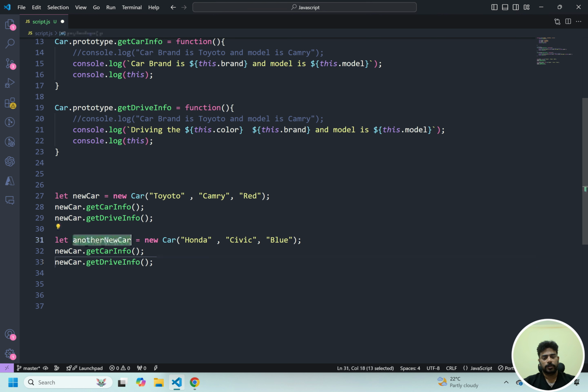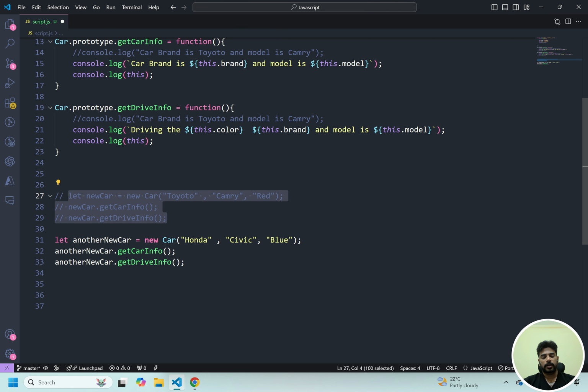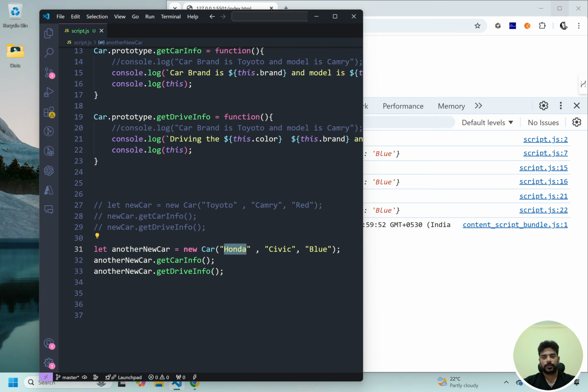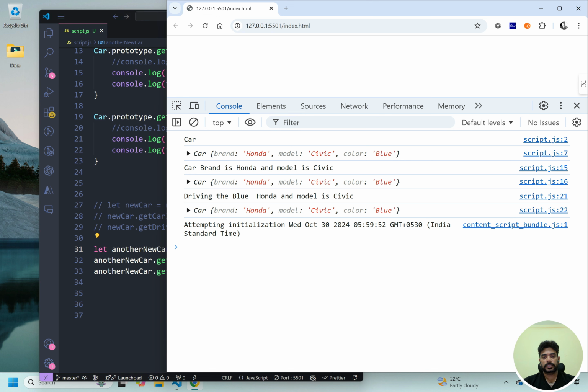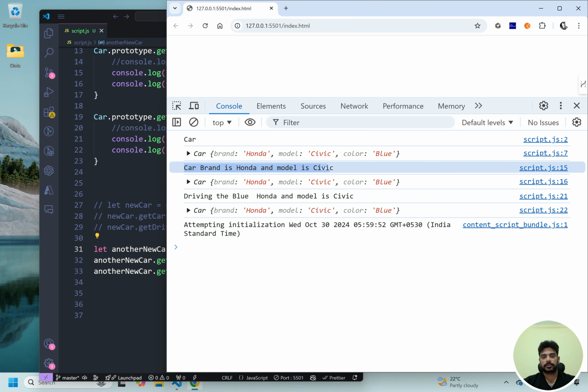So after that, let me copy. I need to use this object here, and then let me comment. As of now I'm commenting the new car. Let's focus on this Honda car. Let's see the output. Okay, so now we can see the car brand is Honda and the model is Civic, driving the blue Honda, and the model is Civic.